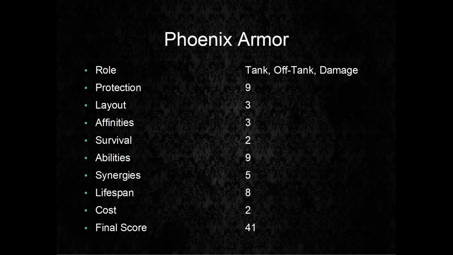It doesn't generate any survival itself, but you do have to dodge less when using this armor set, so that is very nice, and having that extra movement means there's less situations where you need to dash, so that all adds up. Abilities, a 9. I think every single one of its abilities is really good. It's just let down by affinities.